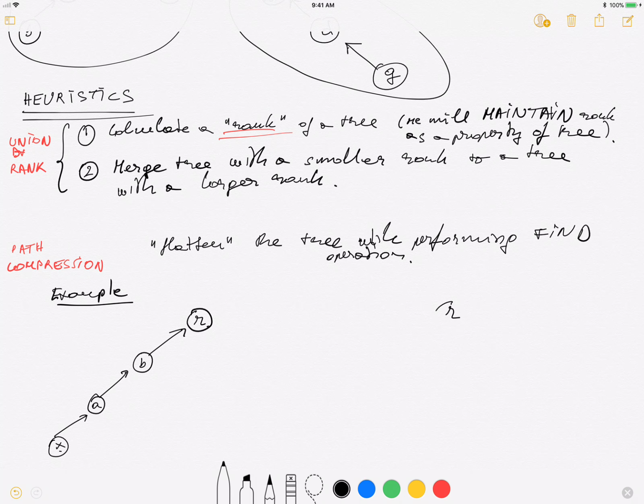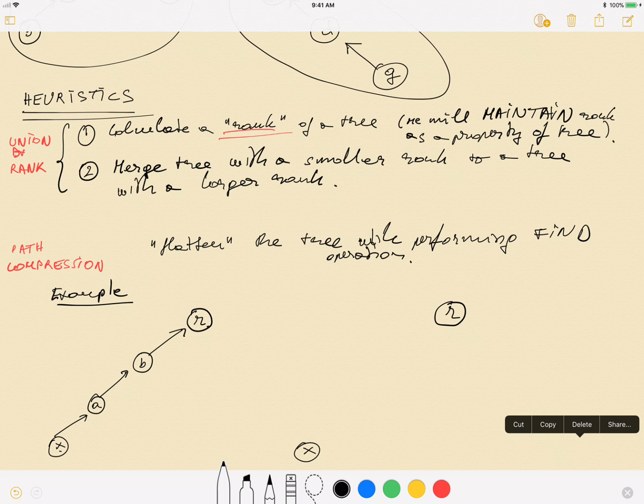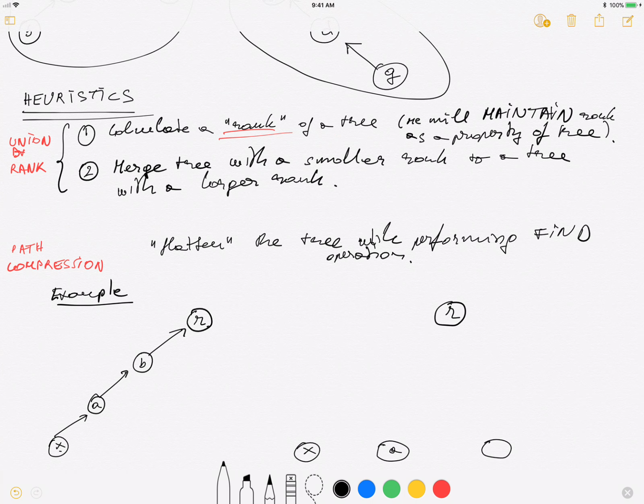Here is my root. Here is my node X. On my way from X to root, from X I will reach node A. From A I will reach node B. And then each of them, if not already connected, B is already connected to the root, right?